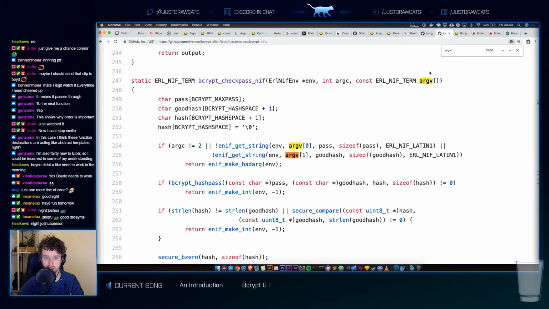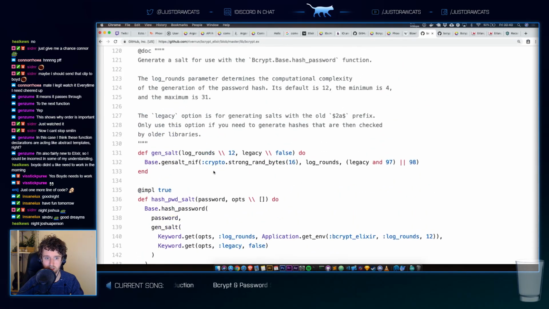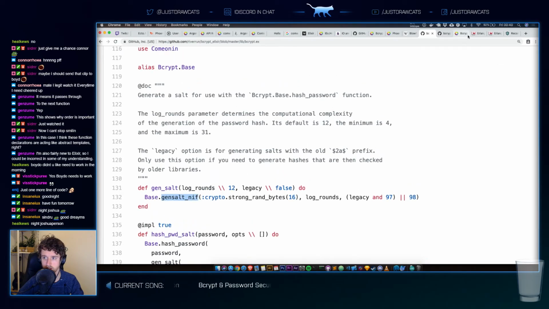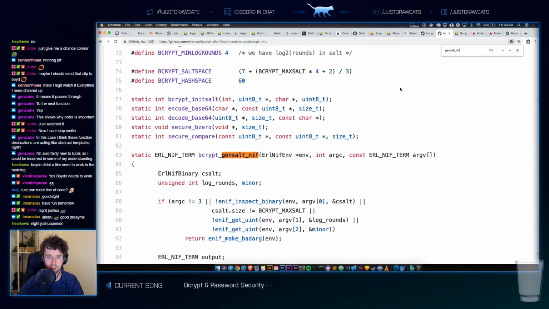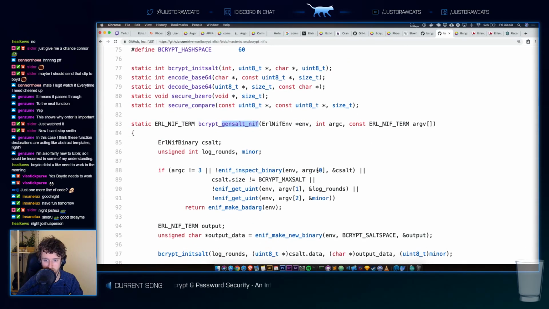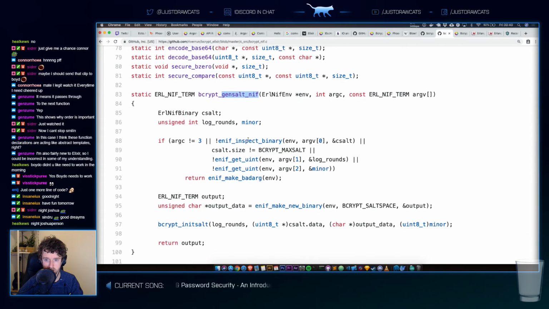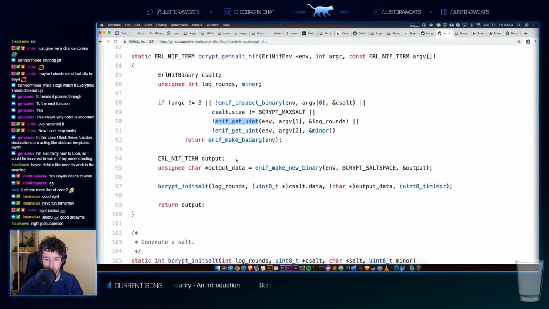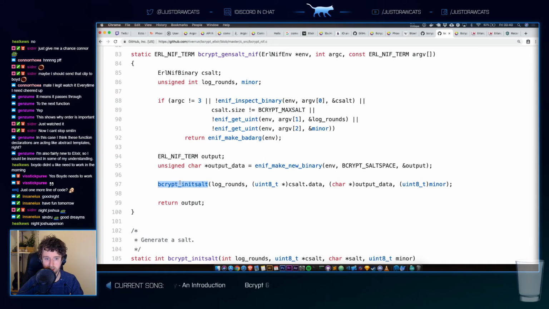I want to see the complexity though. Oh no, that's not in check pass. It is in gen salt. That's where it is. So inside gen salt, we take complexity. Log rounds here. Why am I even doing this? Bcrypt init salt.